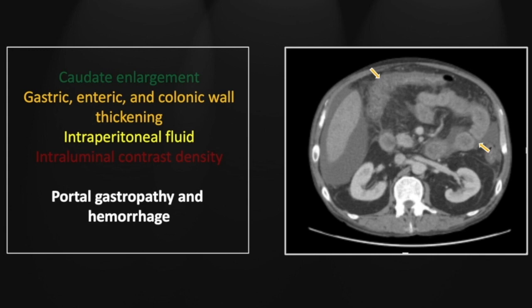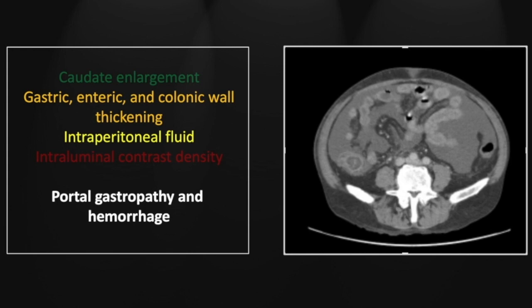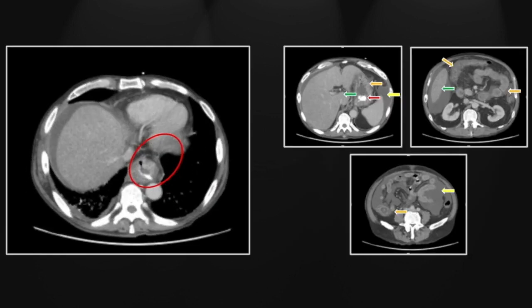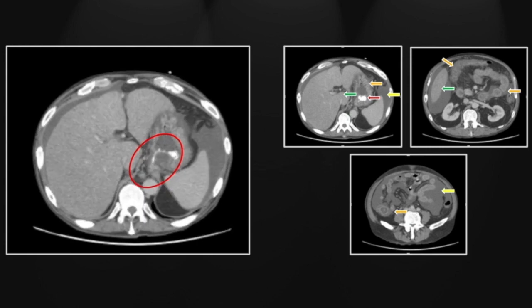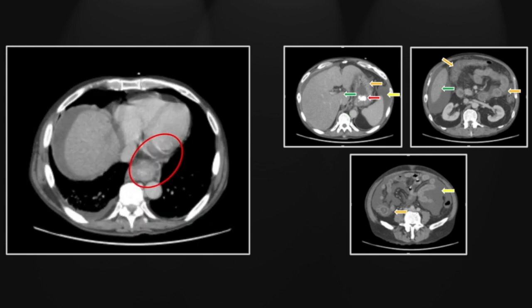You can see here again manifestations of the portal enteropathy with bowel wall thickening lower in the abdomen and significant intraperitoneal fluid. Here again the bowel wall thickening, hypodense, and present throughout, although in many cases with portal enteropathy, you'll see it a little more pronounced on the right-sided abdominal structures. There is that hypodense thickened wall.